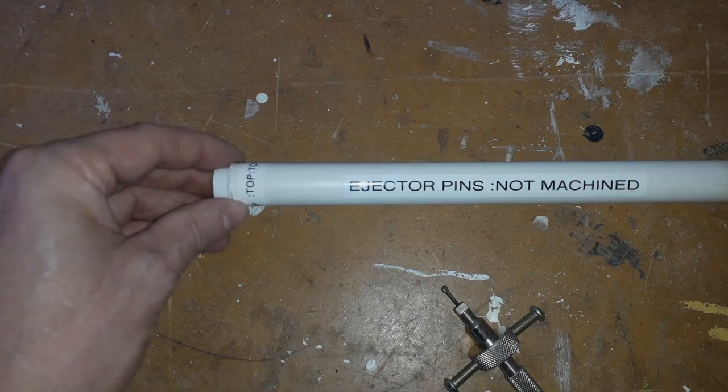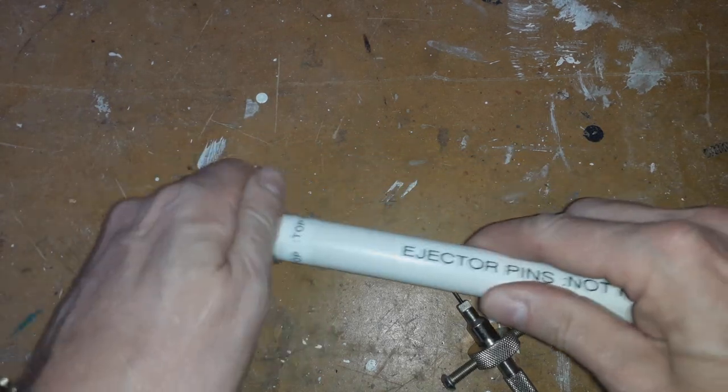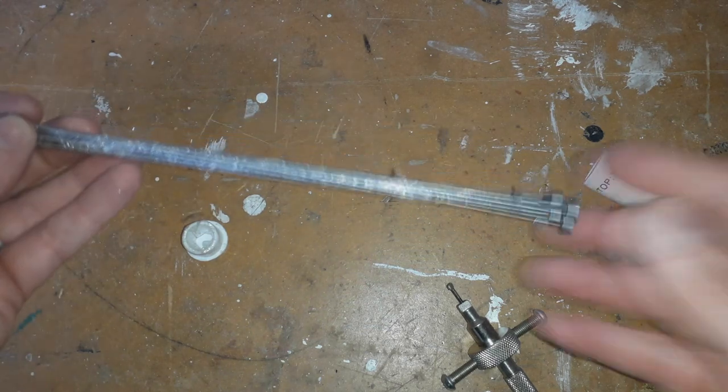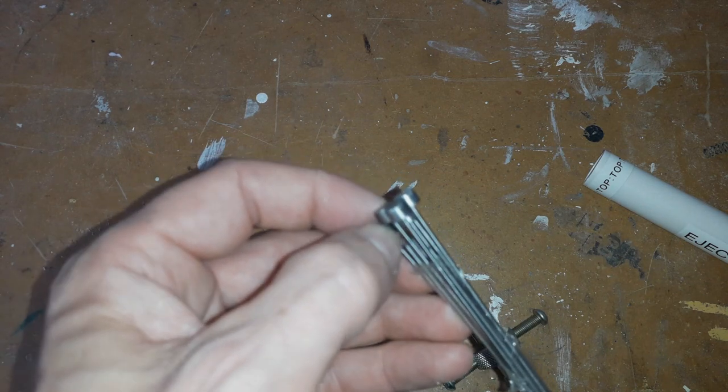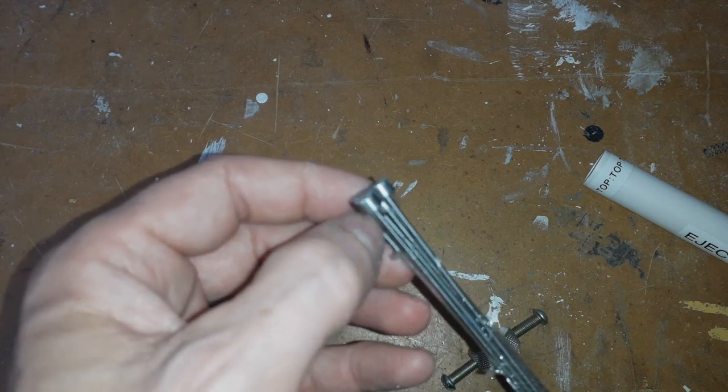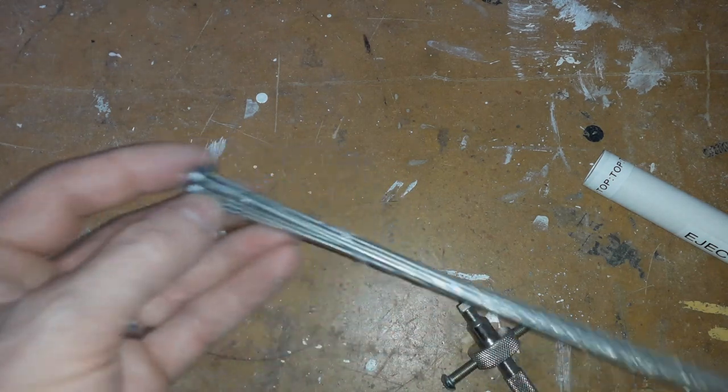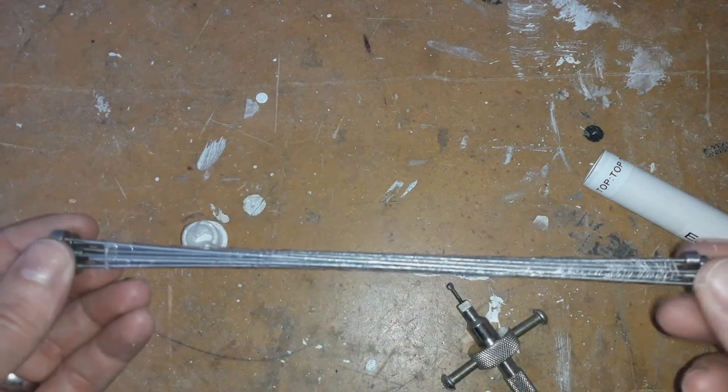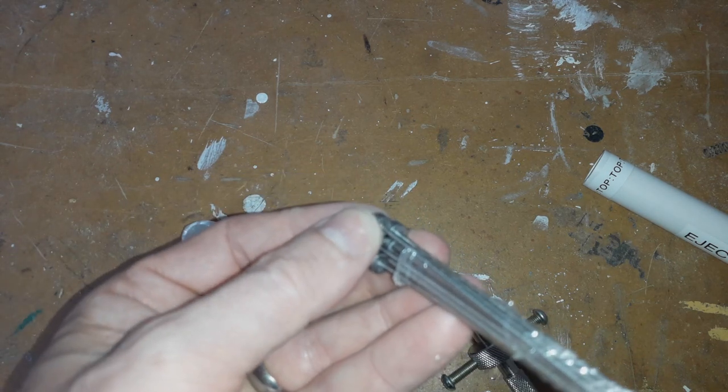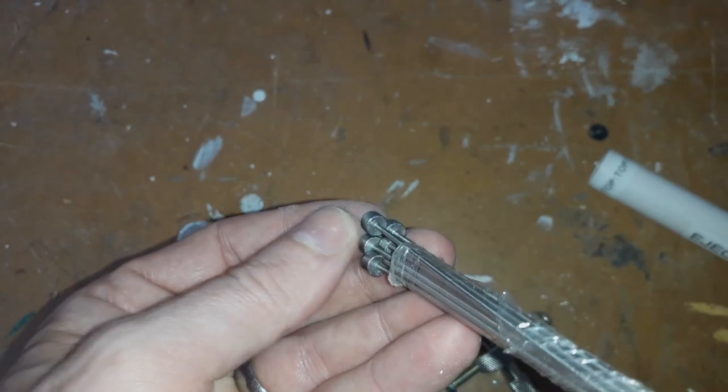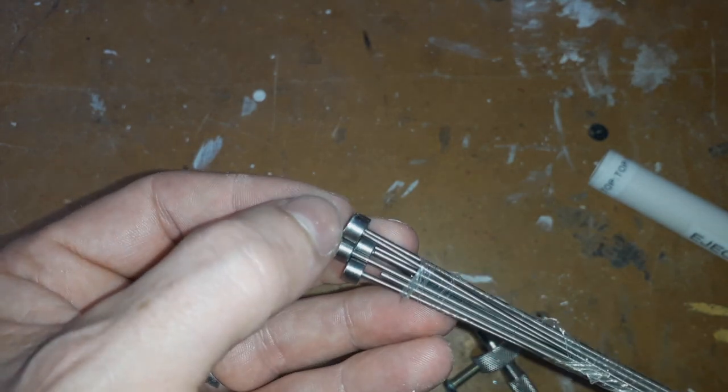Now various people on the internet I've seen have remedied this by using what we call ejector pins. So here's some that I ordered, you can get in different lengths but quite long ones. I should have got the micrometer to measure the thickness. I forgot the thicknesses. So I bought a pack of these, I think it's about 15 for about five or six pounds, and it's one solid piece which means it's far less likely to break.